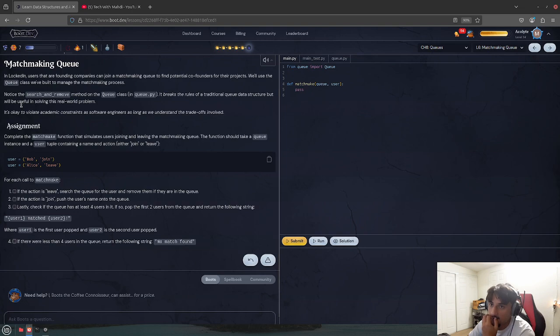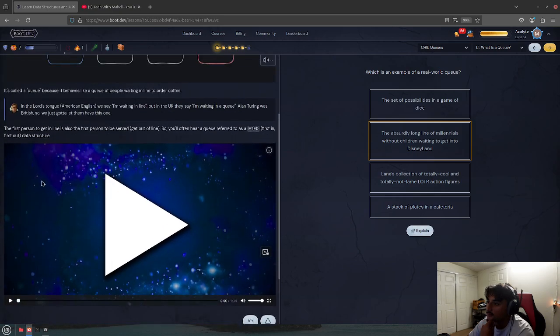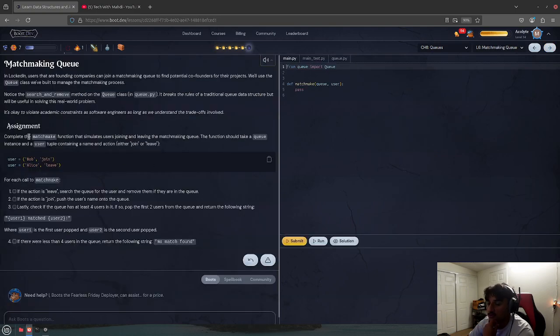Matchmaking Q. Remember, Q is first in, first out. Assignment: in Locked In, users that are founding companies can join a matchmaking queue to find potential co-founders for their projects.